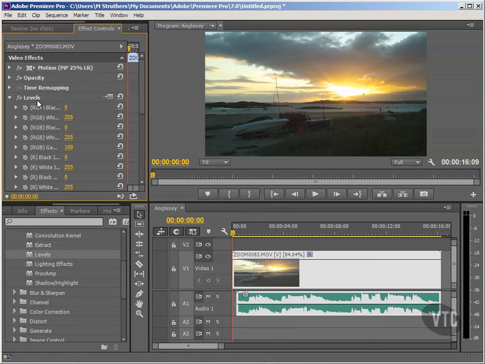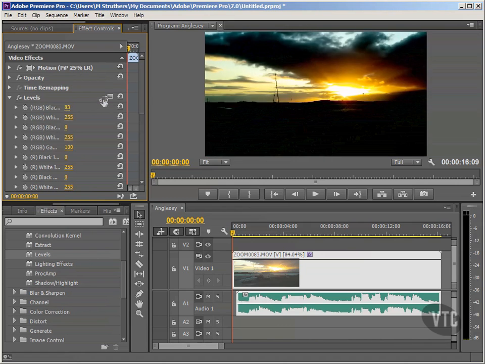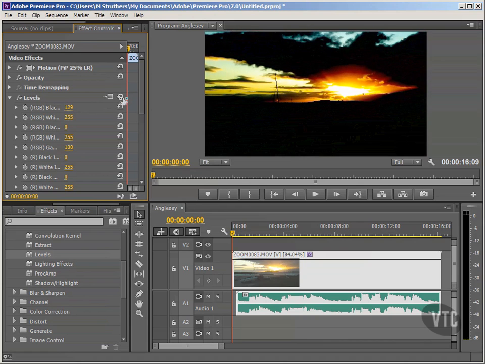And now you'll see we've got a new category below our video effects. This one here called Levels, because that's the particular effect we've just brought in. Once more, I'm not going to go through all this at the moment, but for the moment it's enough to know to be able to adjust any of these. Well, what you could do is left click on one of these numbers, this one for example, and drag to the right to increase its value, and we'll see there now in the program monitor how this affects our image.